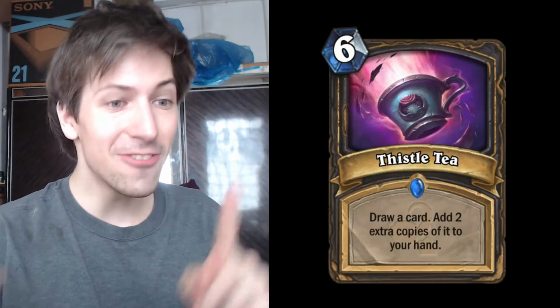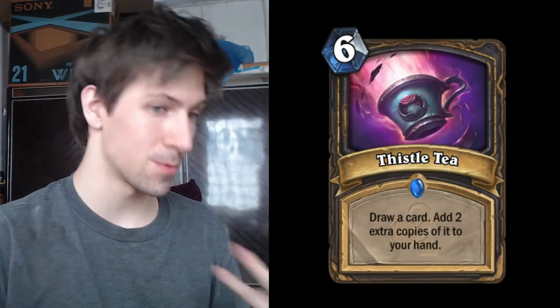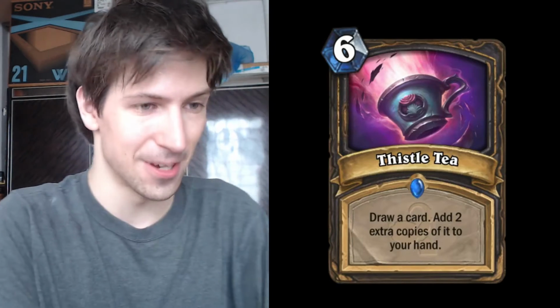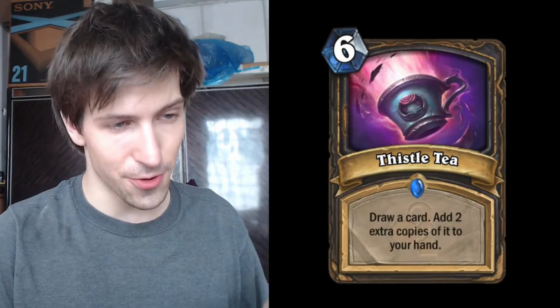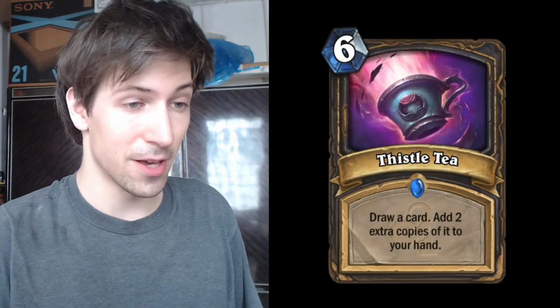So, given that this is not a competition for Nourish, it's more competition for Sprint, this brings a little bit of a different discussion. Although Sprint and Nourish aren't that different of cards either, honestly. But for Rogues, draw a card, add 2 copies of it to your hand. Similar to Druid, actually. I mean, the review doesn't change that much. I could see this being played in one of either 2 decks.